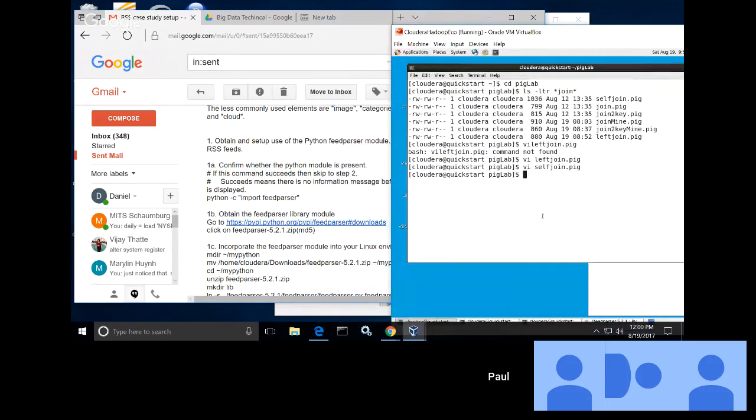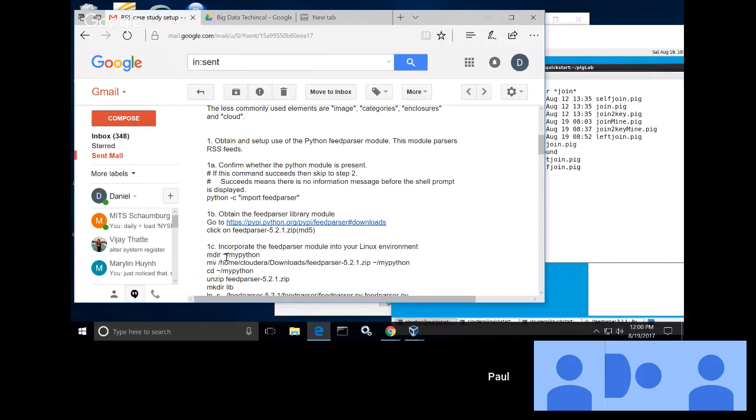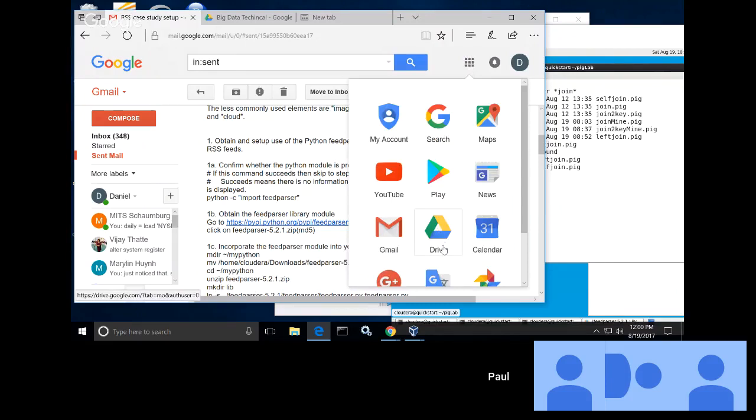So if I do, oh, sorry. That's supposed to be in there. Make MyPython. So it's mkdir. And that reminds me, the instructions in the email are slightly out of date. Let me pull up this other attachment.